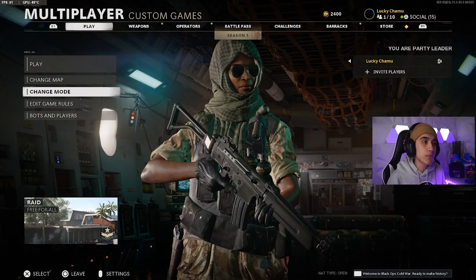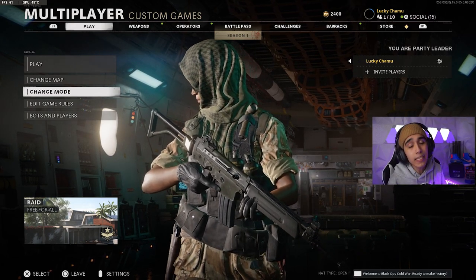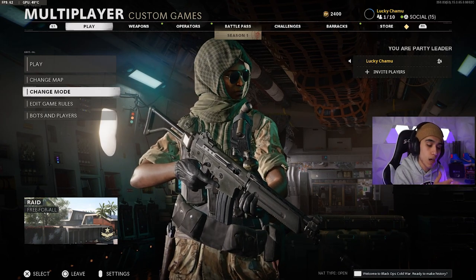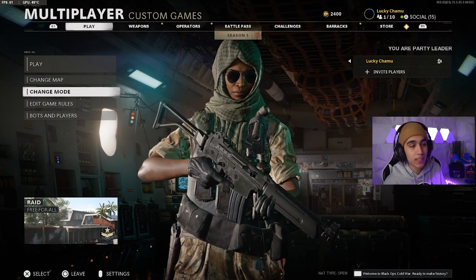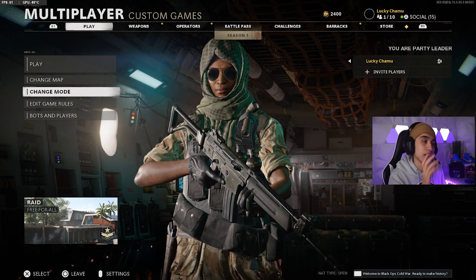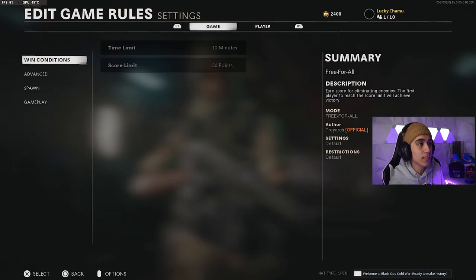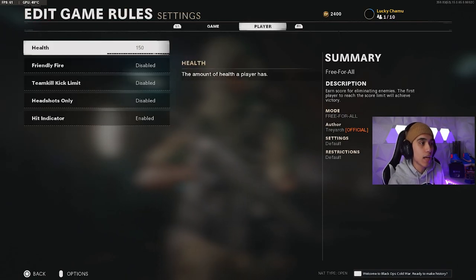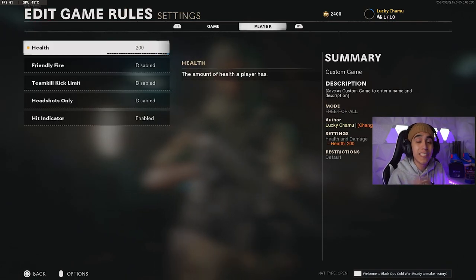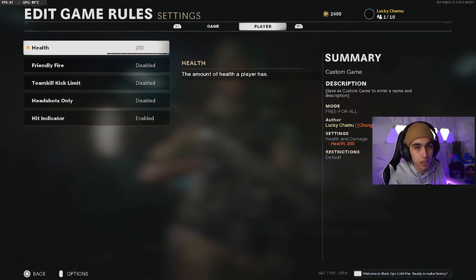Now, if you've seen a previous video of mine on how to control recoil, this is going to be a more advanced technique, as well as a way to help not only your recoil control but your awareness as well. So listen closely to the steps, and this could also apply to Modern Warfare multiplayer if you have that question. What we're going to do is go to edit game modes, go to settings, go down to player, go to health damage, and increase that all the way to 200. That's basically going to mimic what it's like fighting a player fully shielded on Warzone.